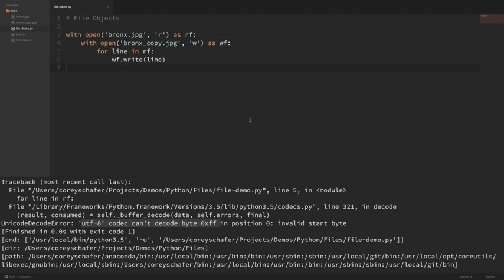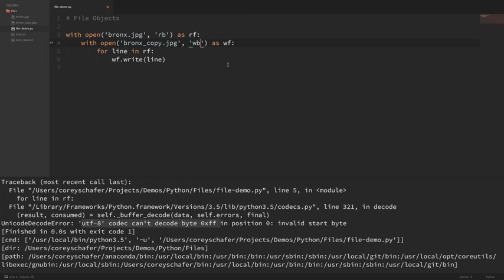So in order to work with images, we're going to have to open these files in binary mode. And all that means is that we're going to be reading and writing bytes instead of working with text. Now I'm not going to go into the specifics, but if anyone is curious about the differences, then I'll try to leave some resources in the description section as to what exactly that means. But for this case, in order to work with these pictures, to use binary mode, we can just append a B to our read R here and our write W there.